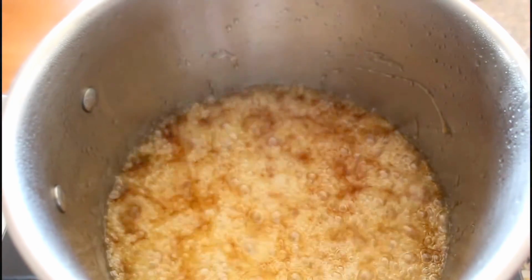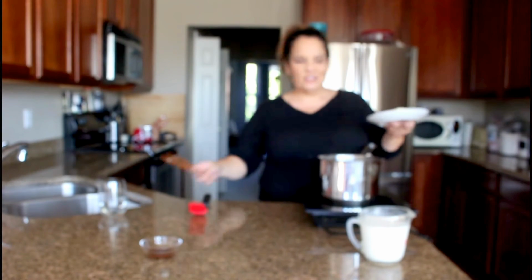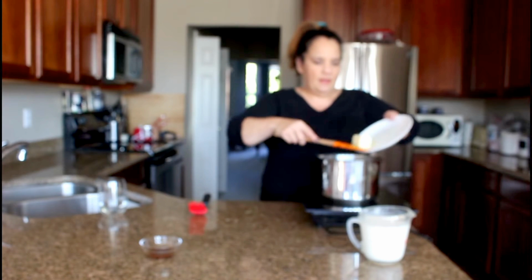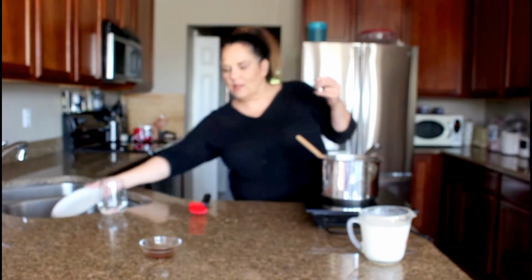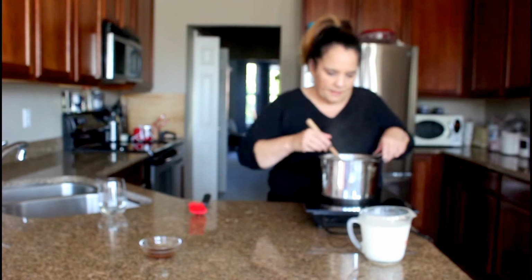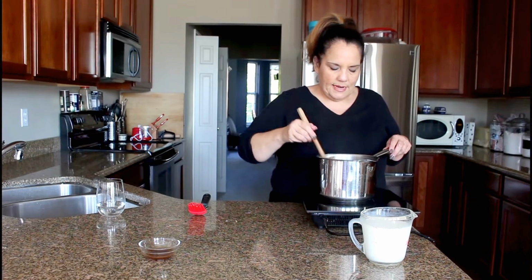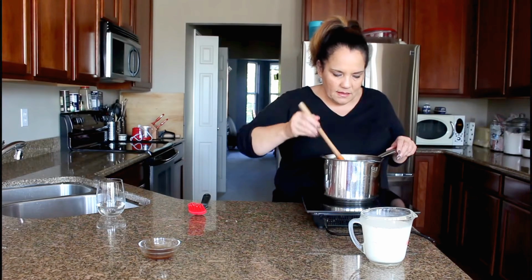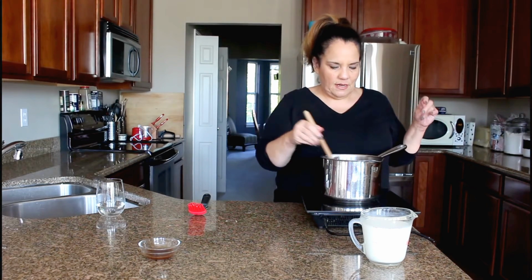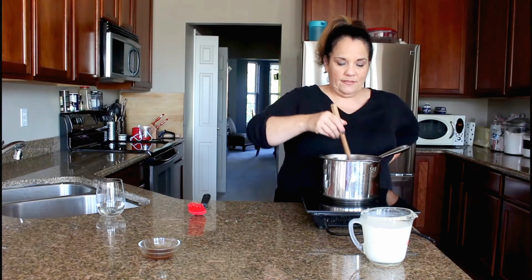So it has gotten to the brown I want. It is an amber color, and looks like fall. I tell you, it is gorgeous. I'm going to put in my butter and let that melt. Whew. And be prepared, it will bubble up. Now I'm going to put in heavy cream. And the reason I used a big pan is this little thing's gonna bubble, bubble, bubble. But you want your butter to melt first before you do that, because the butter won't melt after you put the cream in.